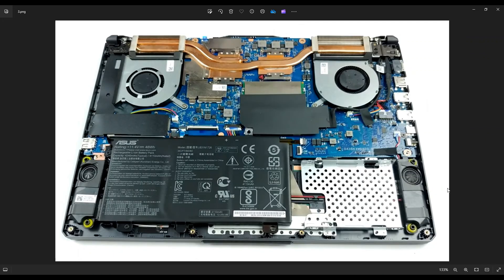After your bottom case is removed, this is what you're looking at for the inside of your computer. As a general computer repair side note: whenever I'm working on a computer in my shop, it is sitting on an anti-static pad. Either that or an anti-static bracelet go a long way to avoid damaging things in your computer when you're working on them.